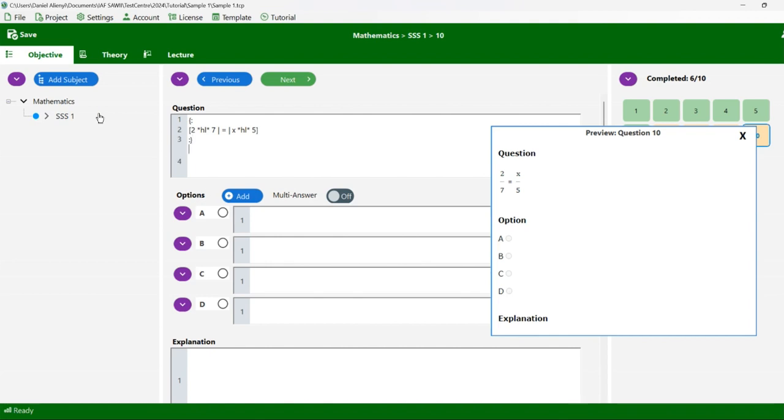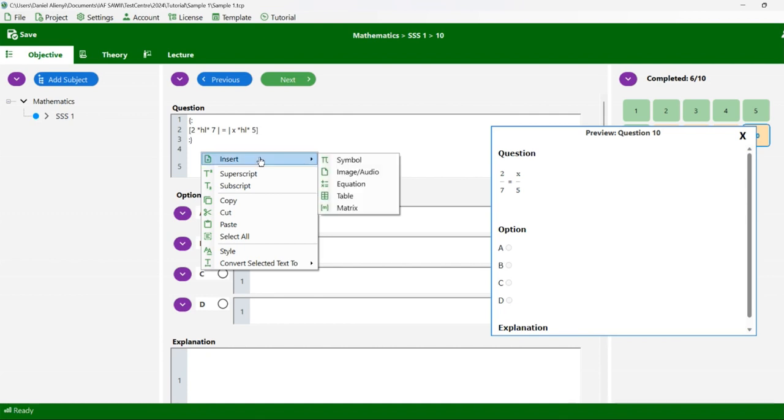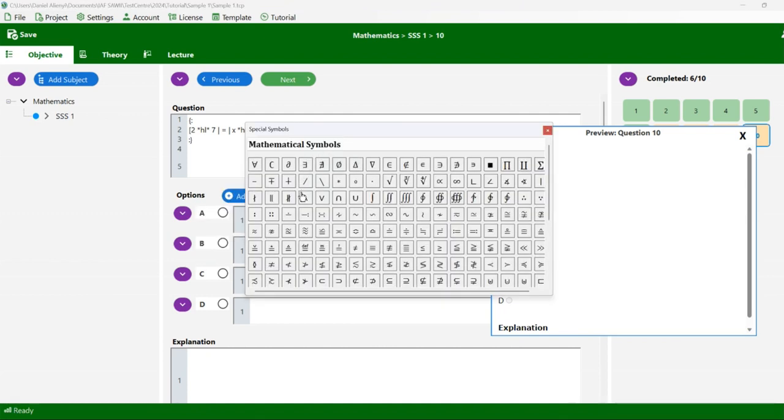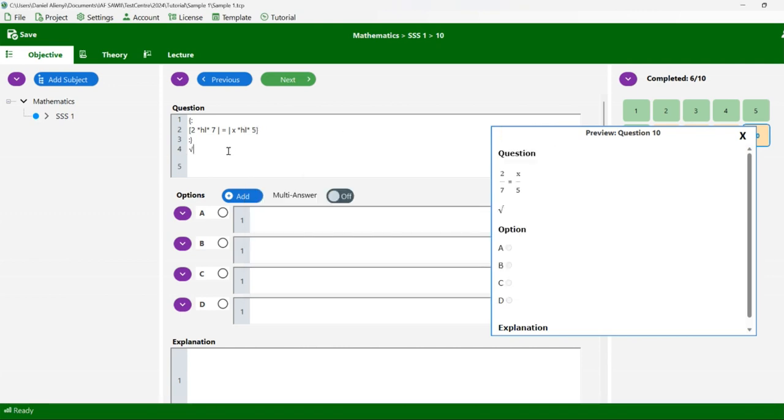Okay, what about if you want to create a square root? Let's say you want to include a square root, right? To create square roots, you can use symbols, but symbols don't show the square roots in a very nice way. So let me try to use a symbol. So here I have math symbols. I can look for the square root symbol here. But the problem with the square root symbol is if I say square root of x, that may be understandable, but if I start having, let's say, other things like square root of x plus 4, it may not be clear whether the 4 is inside the square root or not.